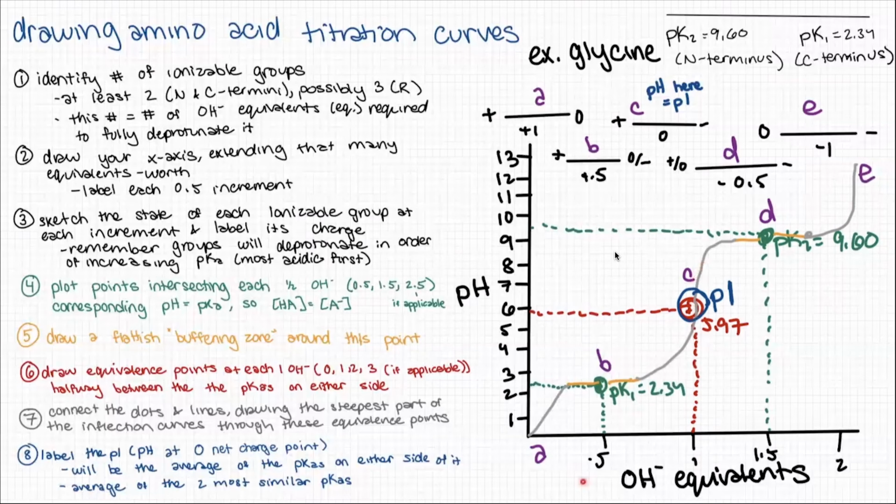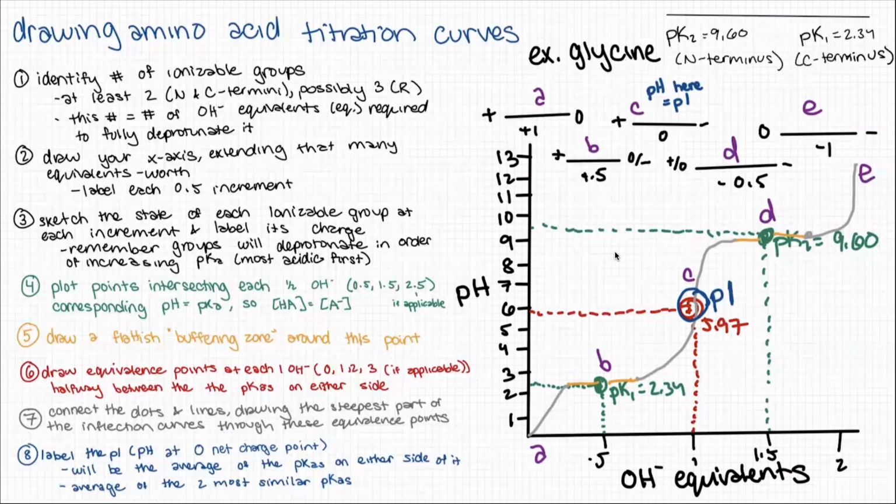So on the x-axis, we have our OH minus equivalents. You might also see this as NaOH or KOH. But remember, when you dissolve those, they'll dissociate, giving you your hydroxide equivalents. And then on the y-axis, what we have is the pH. And so once we add more OH minus, we're going to increase our pH. If we're in one of those buffering zones, we're not going to get much of an increase in the pH, so we'll get this flat zone. But if we're near an equivalence point, we're going to have depleted our acid, and therefore we're going to get a steep rise in the pH.